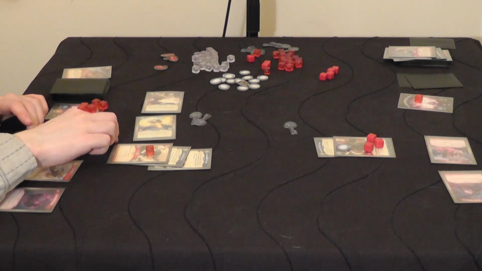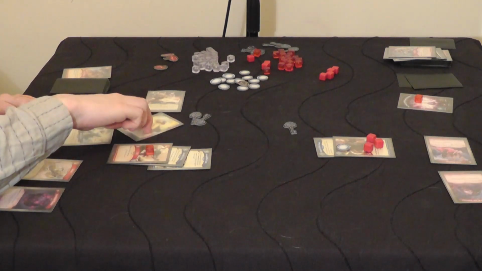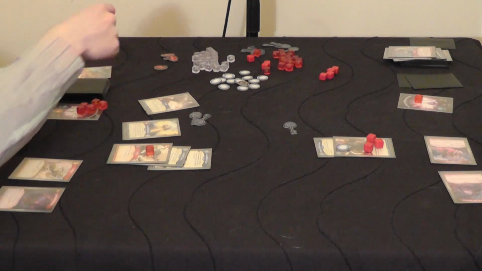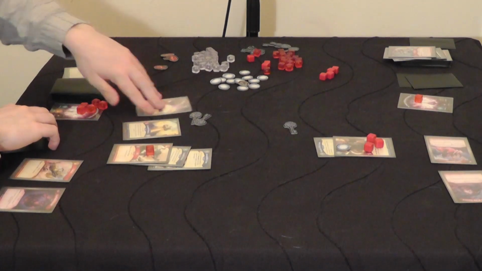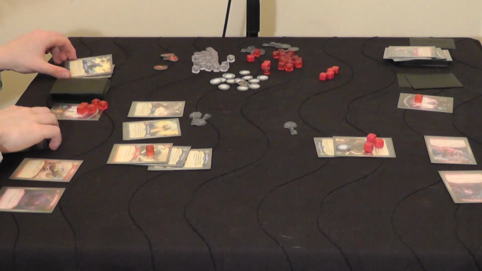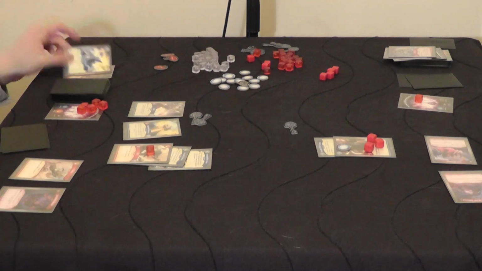Blinding Light. Choose a house. Stun each creature of that house. I'm not choosing to. But you're playing it for the amber. Yeah, I take it. Because you've got no target because it's already stunned, so you can't stun it again. Yeah, but it's Sanctum, so I'll just stun each creature of that house. So if I call Sanctum, it just stuns my dudes as well.